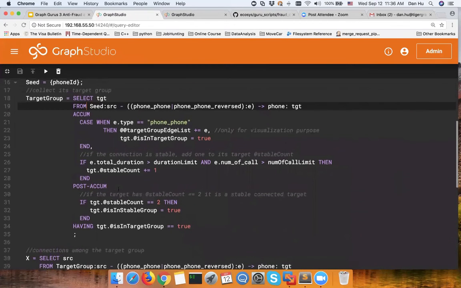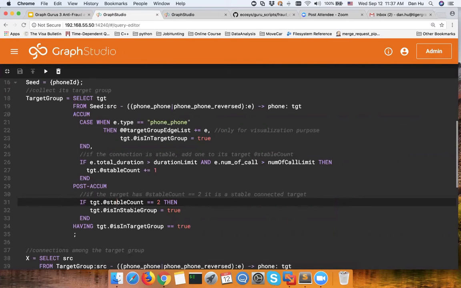POST-ACCUM is like a reduce. If you think of ACCUM as a map process, POST-ACCUM is the reduce. It's actually on the vertex. ACCUM is on the edge, POST-ACCUM is on the vertex. Here we are on the target vertex. So we just check how many counts it received, because right now in the POST-ACCUM, those counts have already been updated by all those outgoing edges. And if this count is equal to, as we talked about, the threshold, that means it has a stable connection with your source.